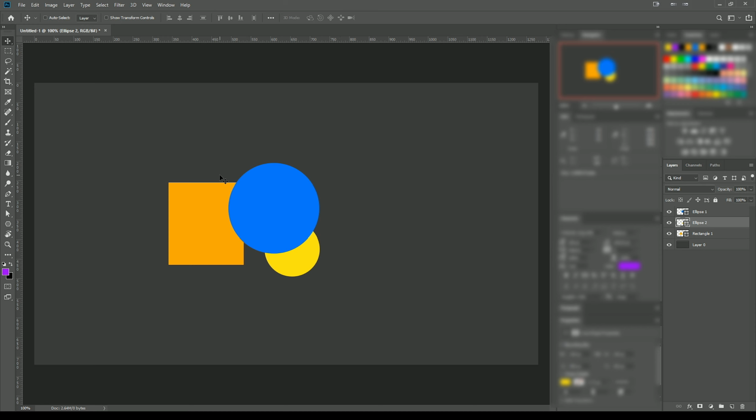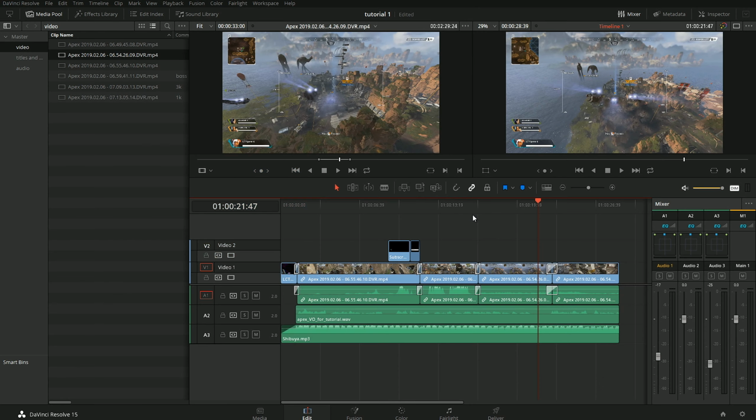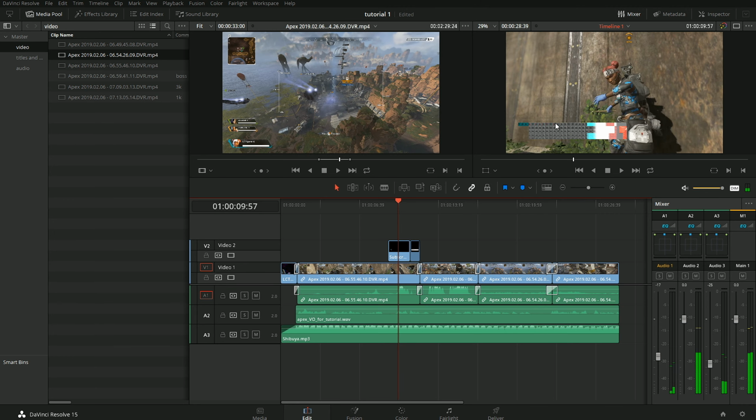Lots of different packages use this kind of layers concept. And in fact, here in Resolve, in the edit page, we've got layers here as well, don't we? We have video tracks, video 1 and 2. You can see that there is my lower third. That is a layer on top of the video behind. So if we were to swap that around, let me just drag this up. Let me just copy it, in fact. Of course, now that copy of that bit of video is on top of the lower third, and you can't see anything at all. So that's like a layer as well. We're looking down from above.